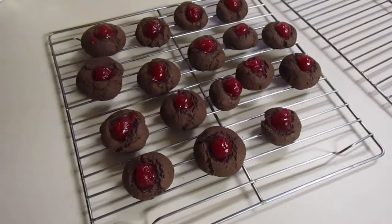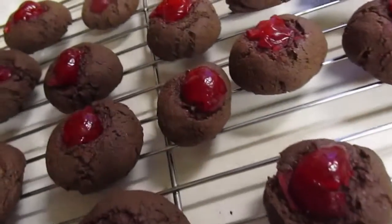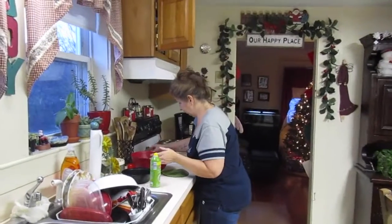Now it's the magic of editing when they're all done. Hey guys, look. The cookies my mom helped me make look half decent. I don't know what's going on with that little guy. But they actually look decent because I didn't cook them by myself.